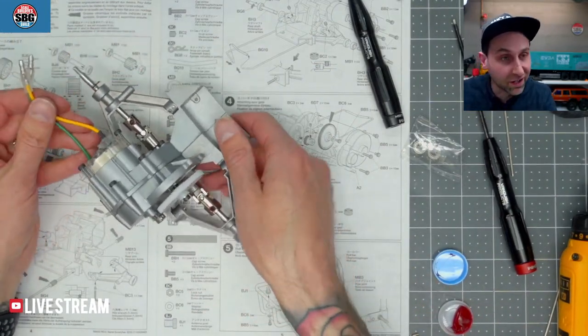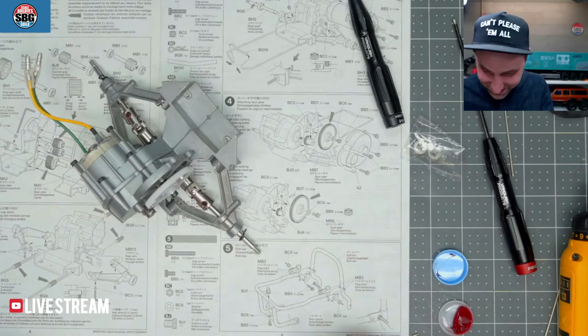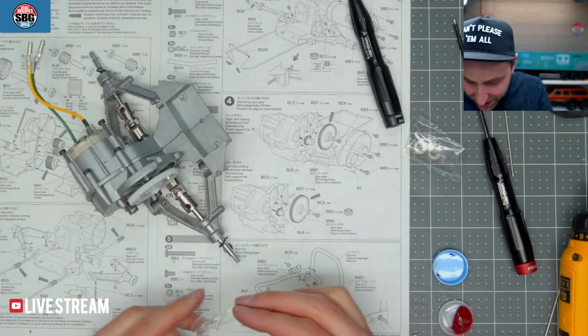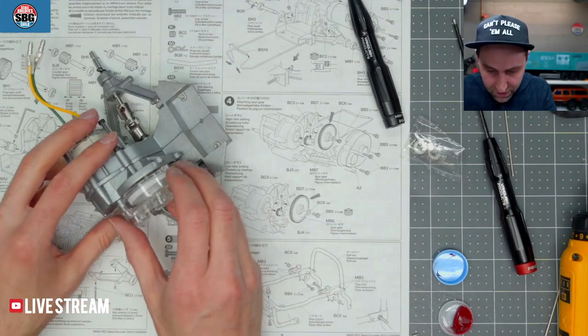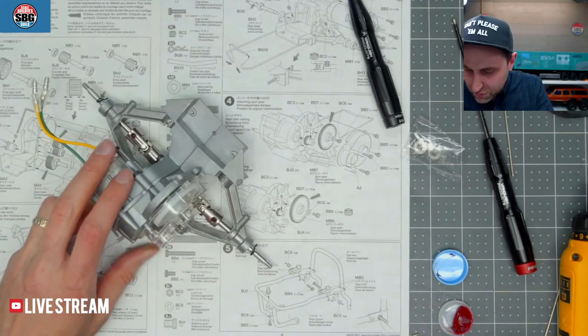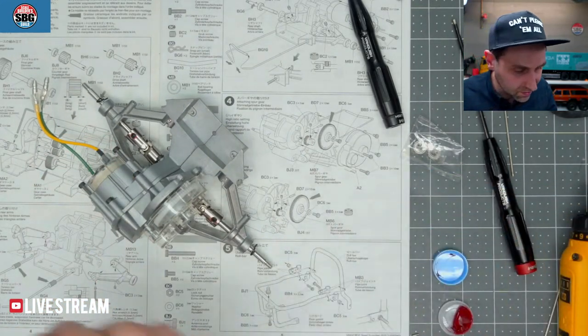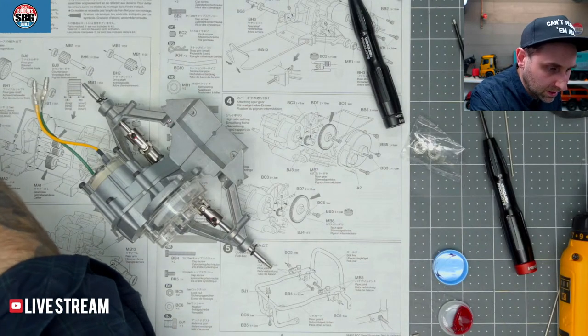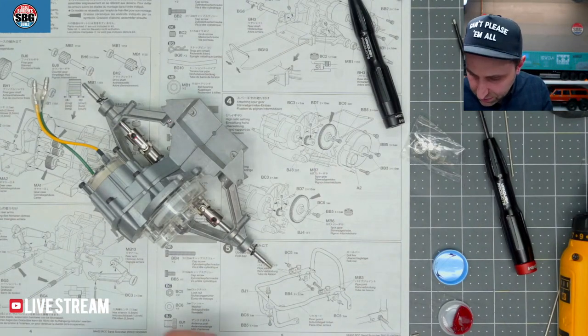You can't adjust it wrong if there's no adjustments. It's either on or not on. That's all you get. Clear. I love all the clear stuff. It just reeks of the 1970s and 80s. I love it. Absolutely love it.